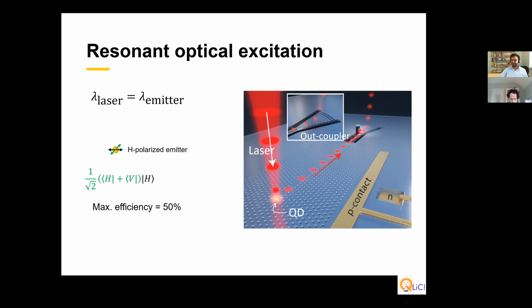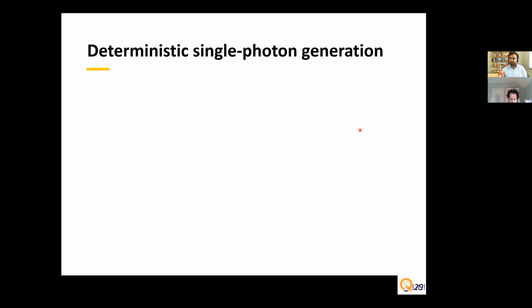Then all that I need is a confocal microscope. So I excite at one point, and if the microscope has enough field of view, it can collect from a different point. Basically you get this spatial separation of excitation and collection, and that gives you very, very strong suppression of laser. Theoretically 100%, never really there. We are looking at between part per 100 to part per 1000. So that is one laser photon to 100 to 1,000 single photons that are collected.